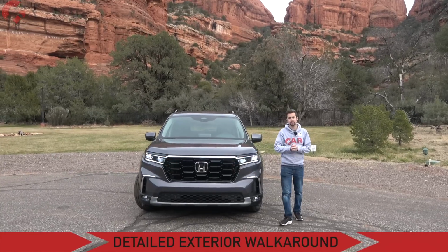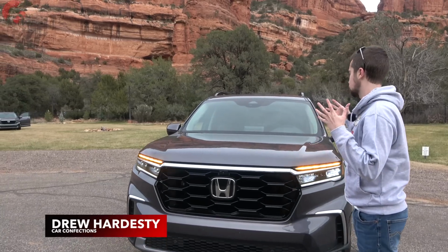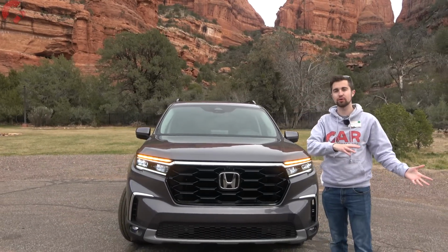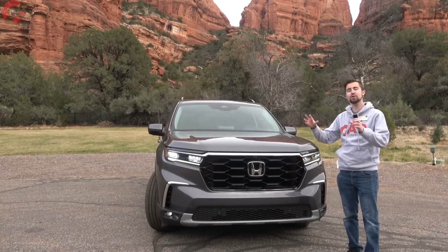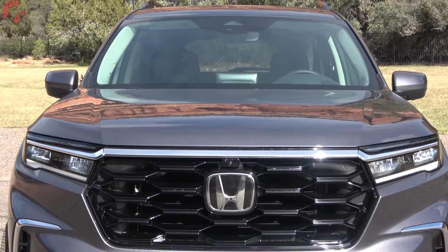All right, so let's get things started here with the exterior design. Now this is a place where I think Honda paid a lot of attention to what people like. People really like that boxier look of the second generation model that was kind of lost in the third generation, which looked a lot more like a minivan. Now it's back, and I'm really happy about that. We have a nice squared off look that reminds me of that second generation.